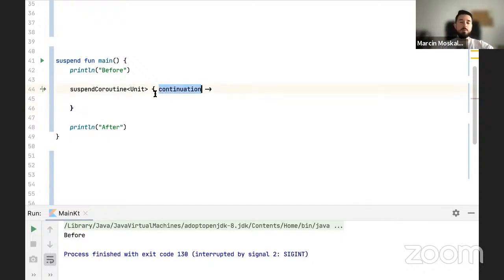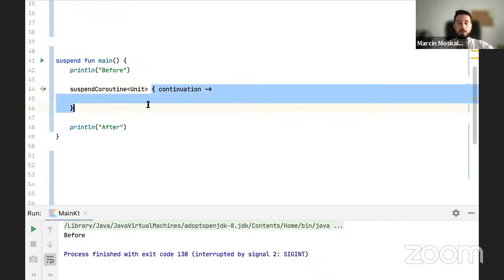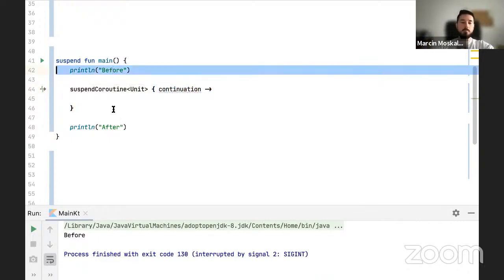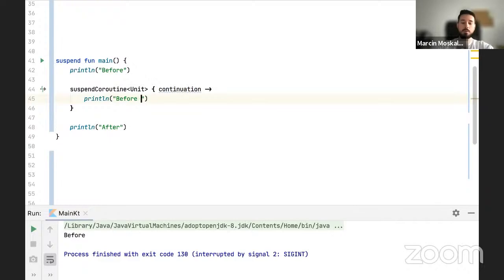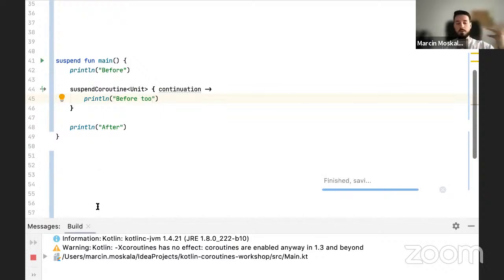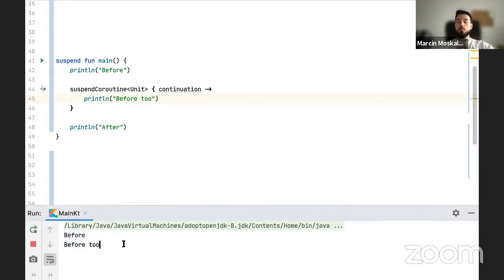Before I talk about restoring it, a word about this lambda expression. Counterintuitively, this lambda expression is called before the suspension. This is the last thing that happens before suspension happens. If I place some text here, you will see that it is printed before the suspension, so we have both before and before two printed.